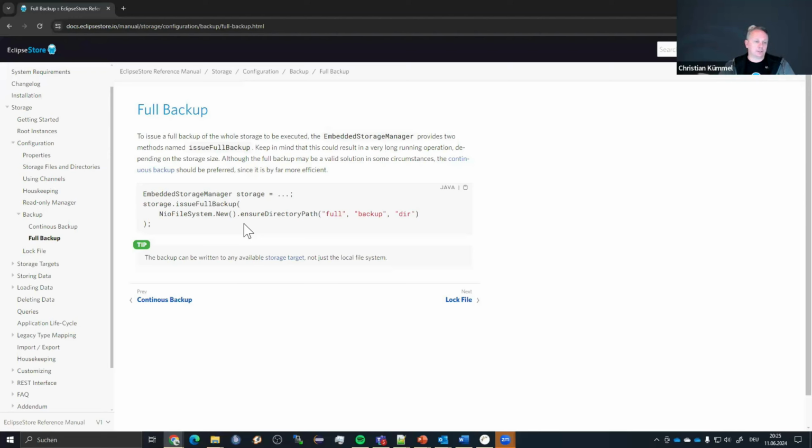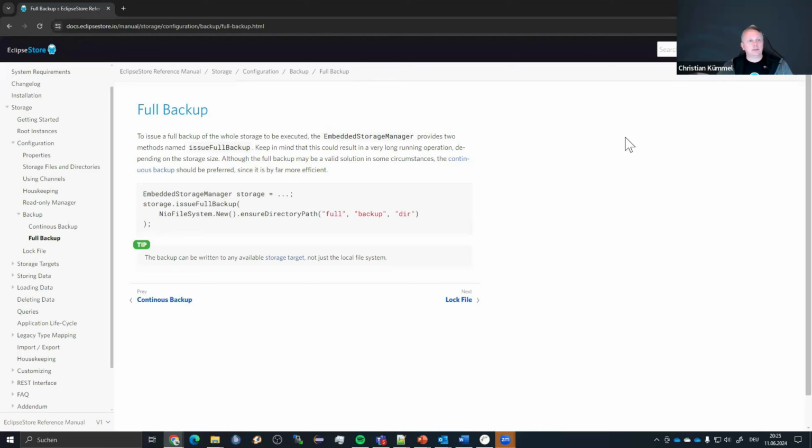I would suggest to use the full backup out of EclipseStore itself, because then it's part of the thread itself, and it's a full backup to write the data somewhere. And in our case, we mostly use the full backup. We write the data to an S3 bucket, for example. That means the first step is creating a mirror on a second persistent volume and a full backup on an S3 bucket at the end. And whenever something happens, when the storage crashes, whatever, just copy the whole file directly back and start the application again, and you are good to go.